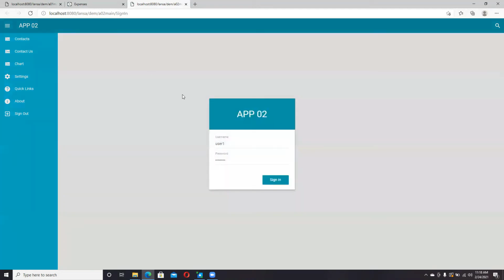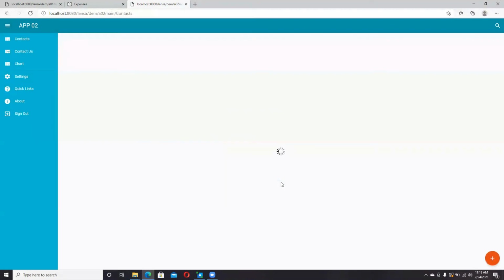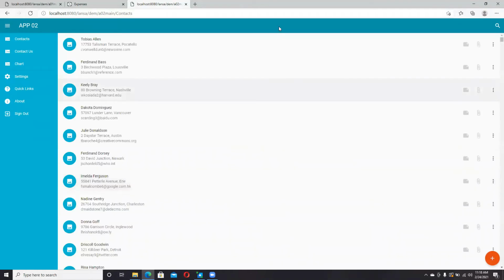So, if I go to contacts, because this is a protected view, the first thing I have to do is sign in. And then once I sign in, my contacts will begin to load. And there we go. And we can keep moving down this path as necessary. So perhaps we want another view or route nested under our contacts. Then we can actually enable nested routing. And I'm going to show you an example of that in a second.